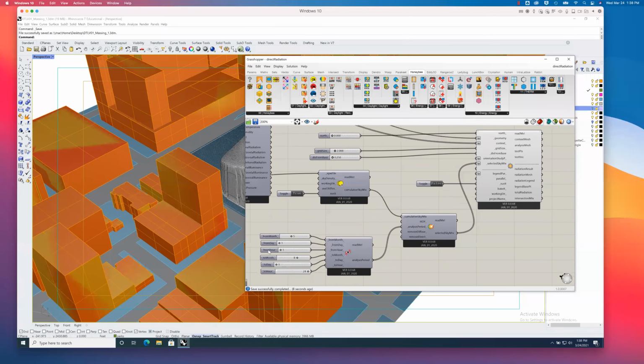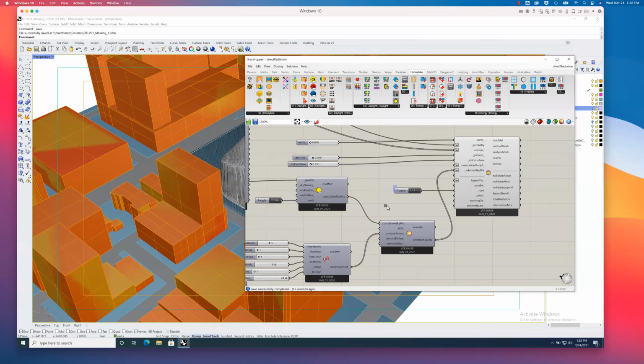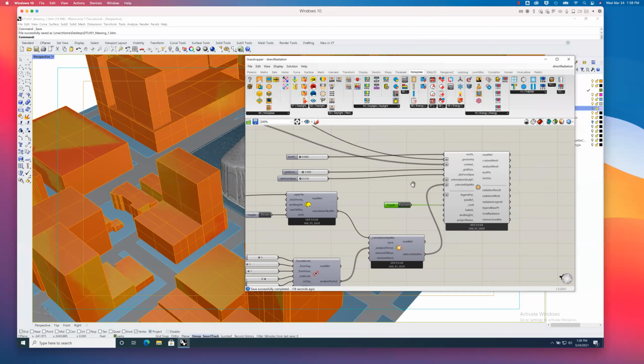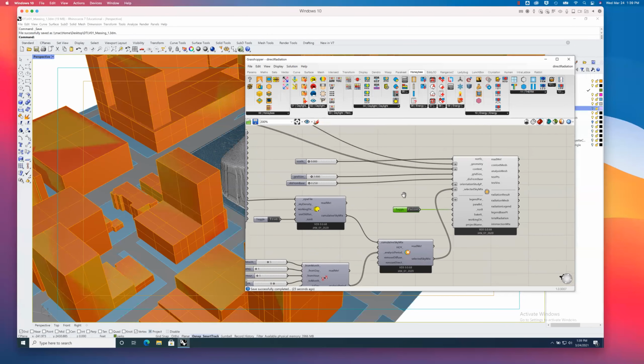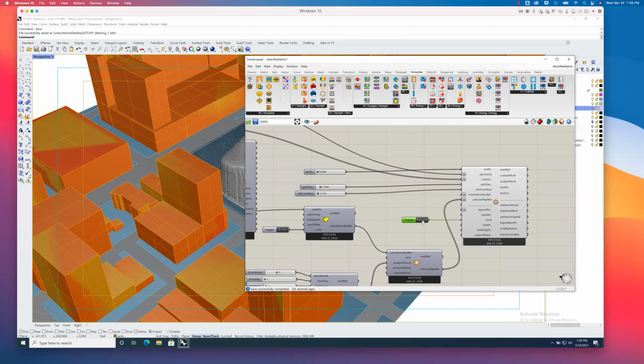So once we are sure of the time period that we want to analyze, and we have the geometry that we want to analyze, we have north set, I'm going to go ahead and hit true. Give it a minute. A couple of other parameters while this is working. Can you see my blue spinny wheel cursor?